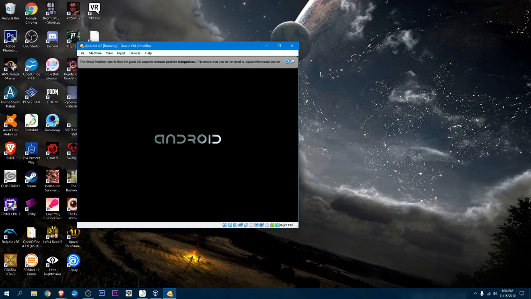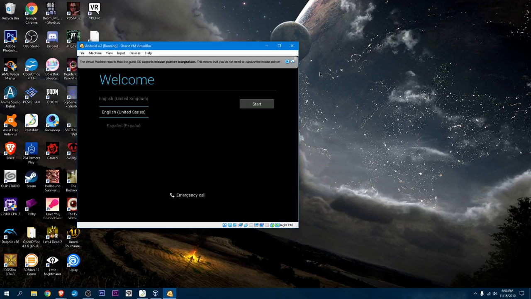Obviously, the computer I have is running the equivalent of a Core i7, and it barely handles this virtual machine for whatever reason. I don't know if it's optimization or not, but if you're attempting to try this on a computer, like say a mid-range computer, be expecting to take a little while here at the loading screen, as I did when I attempted to put this on my laptop, and literally waited about 40 minutes for this thing to load.